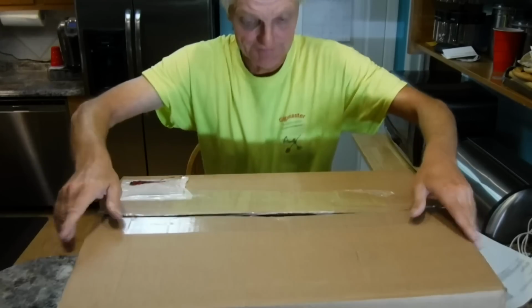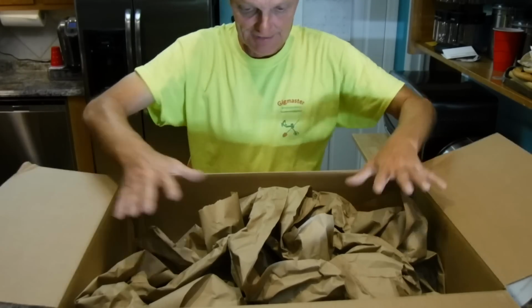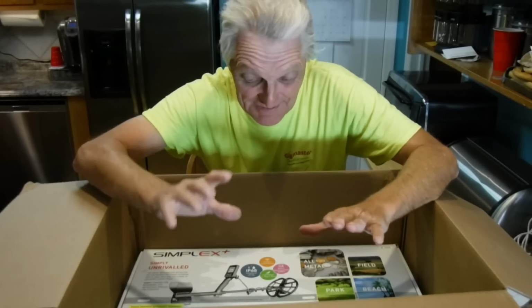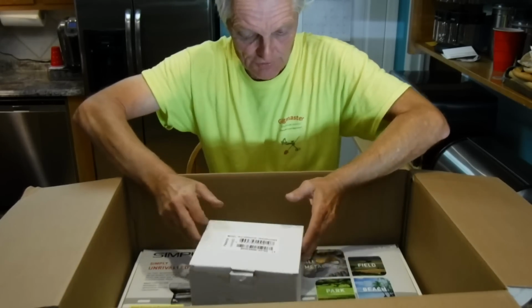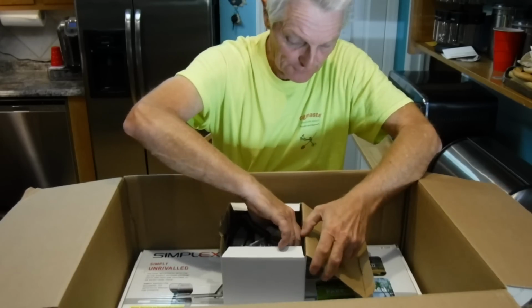Here we go. Alright, let's see what we got here. First, we got it packed up nice and good here. Alright, let's get that out of the way. I actually got two boxes in here because I did order headphones, underwater headphones, and I guarantee that's what these are right here, because I'm going to be taking this underwater and checking it out too.